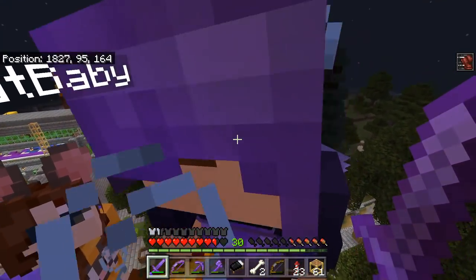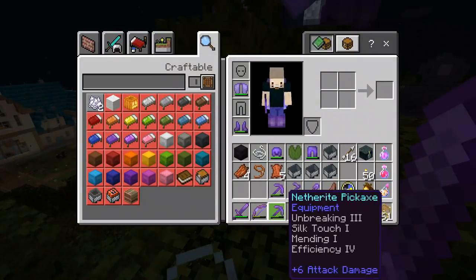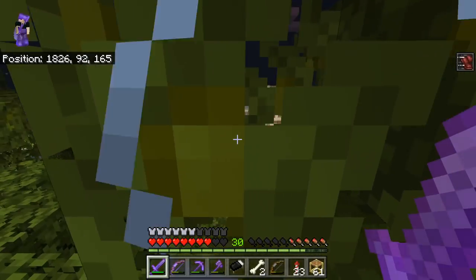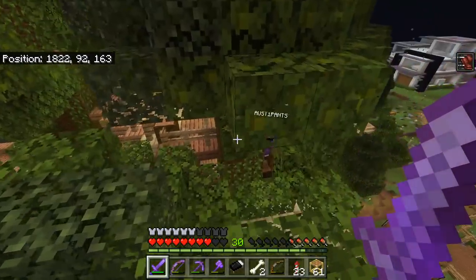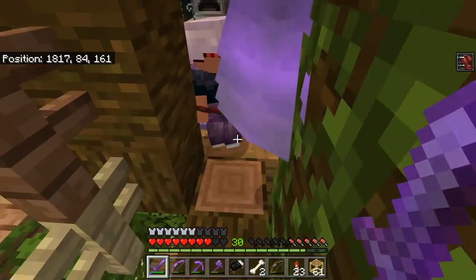Yes. This is my bunk bed. I don't have my armor on. Ow. Don't hit me. I have my armor on. I gotta put my armor on. I have my armor on. Look, I have another spot too. Oh, where? Okay, we're coming down. Oh, we're going up. Oh, we came down.